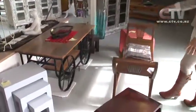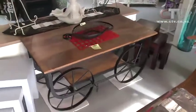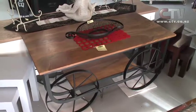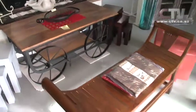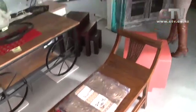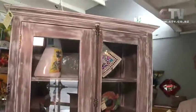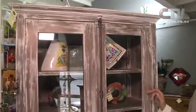Have a look at this one here. Really cool coffee table here that they've done. There's kind of something in here for everybody's tastes, really. Whether you're a little bit more classic, a little bit of fun, a little bit of quirkiness. The really, really good idea is actually to have a word with them. Look at this here, a beautiful teak piece. They do have lay-by out here on items over $500.